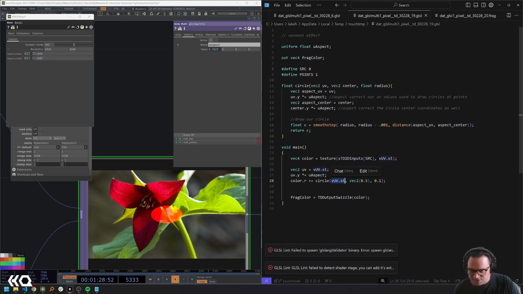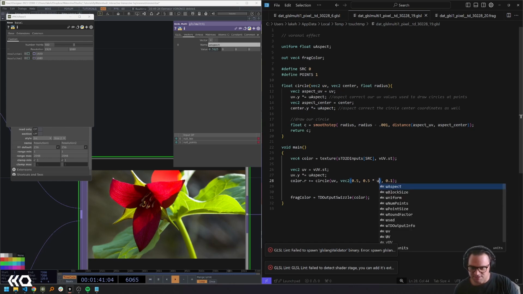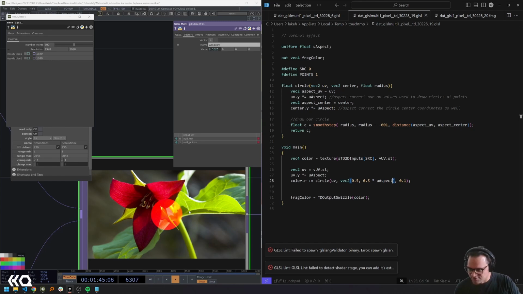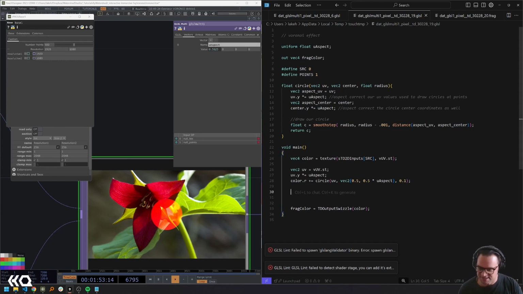And then we can use UV as our circle input. And then the vec2 can be 0.5 times UAspect as well. And now we have a nice aspect correct circle in the middle of our image. Now we don't really care about that, but this is just to illustrate that drawing the circle is indeed working.